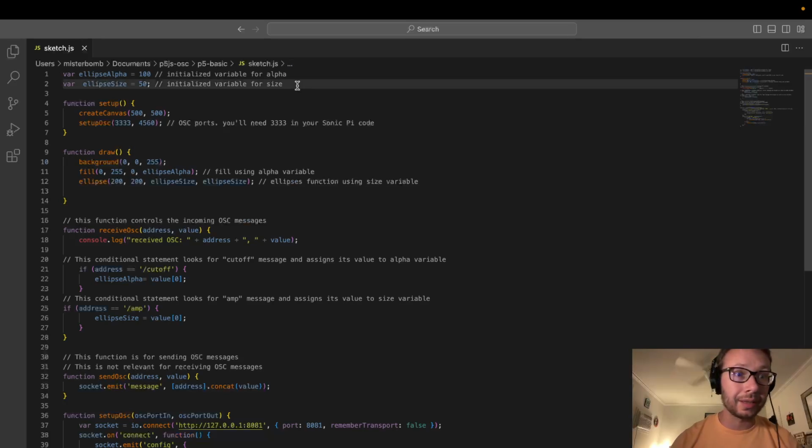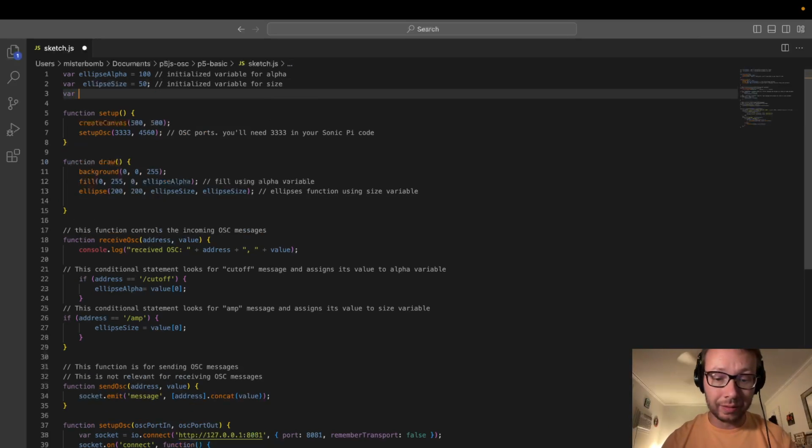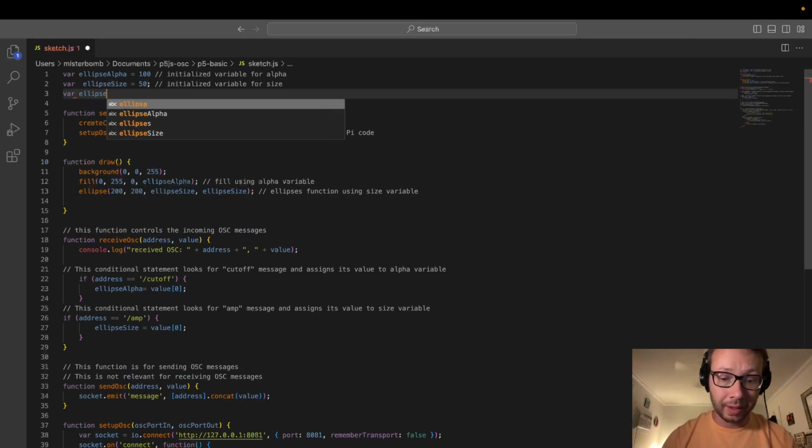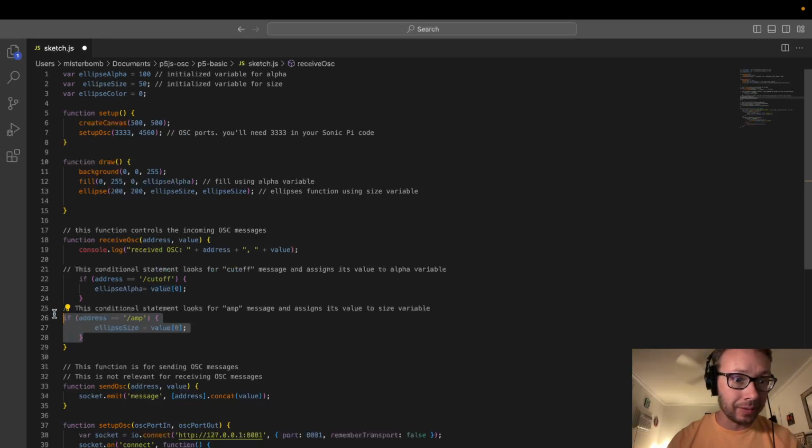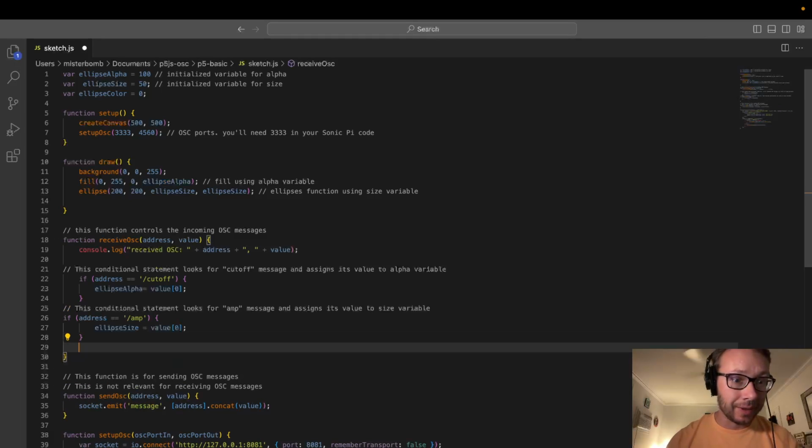So just to give an example there, I could make maybe a new value. I'll just call it ellipse color, and I'll make that equal to, I don't know, we'll just start at like 0 for now. And then it's pretty much just going to make another if statement here.